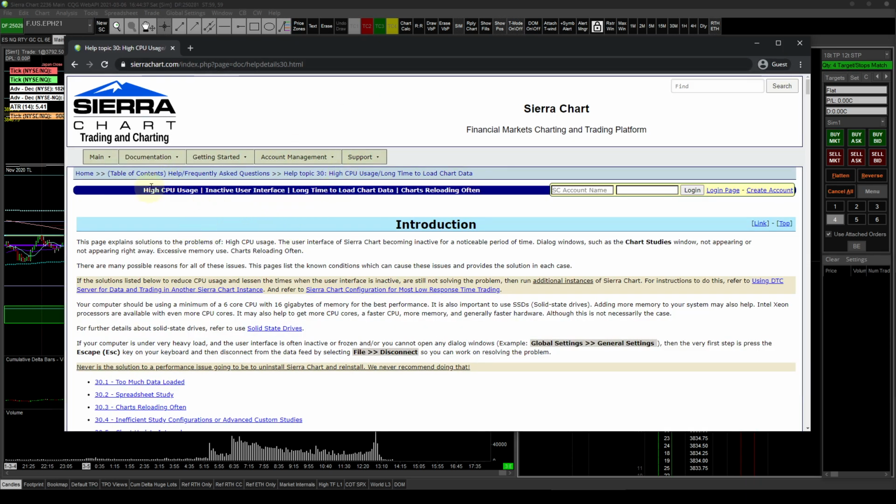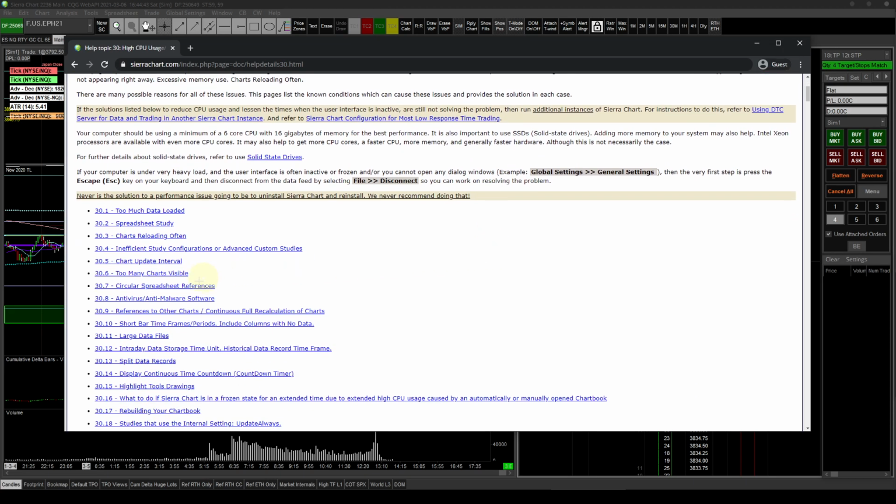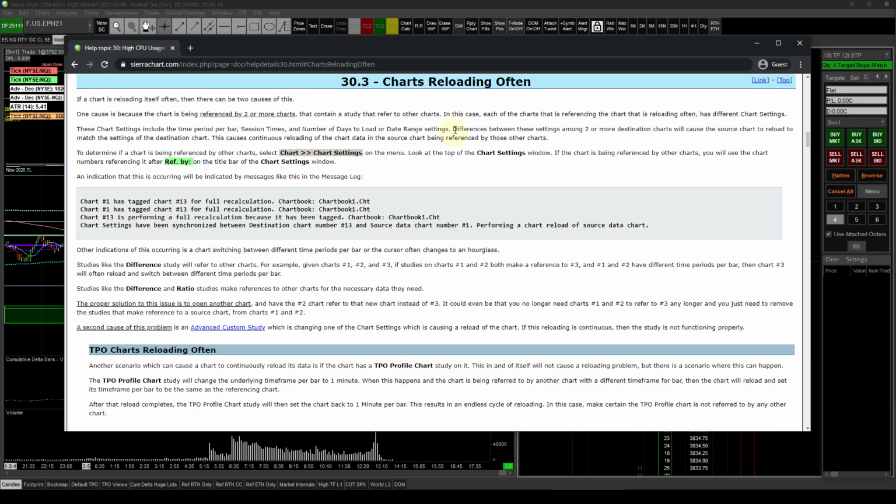And this whole topic is all about performance. Okay, so charts reloading often, 30.3, right? If a chart is reloading itself often, there can be two causes.